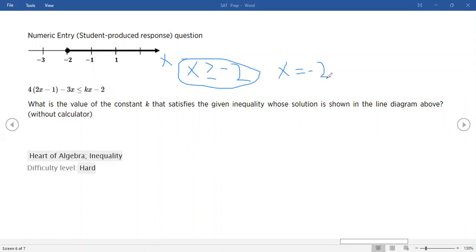And so all you have to do is take this -2 and substitute it everywhere you see an x right here. And that's what I'm going to do. Just come down here. So we're going to have 4, and then that would read 2 times -2. Again, I'm putting this -2 exactly where you see the x. And so that's going to produce a -4. I took this x equals -2 and simply put it right there. But that means 2 times -2 is -4.